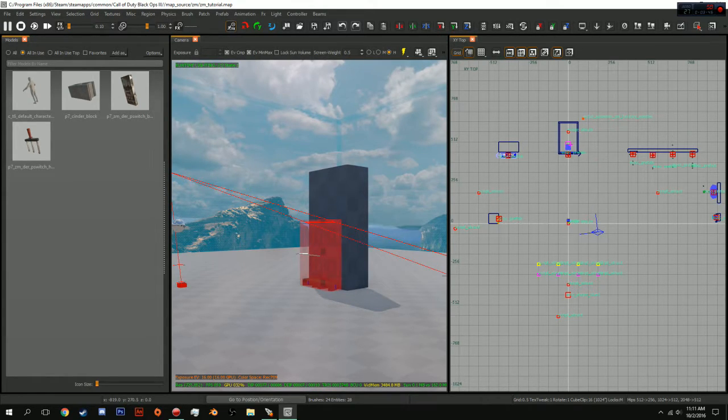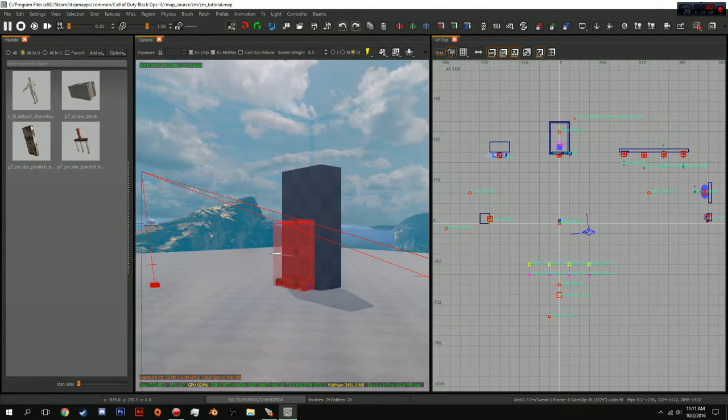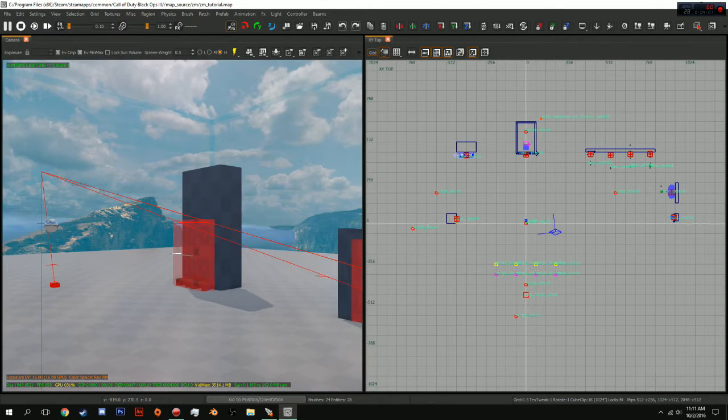I know there is a glitch sometimes where it doesn't pop up. You just need to keep pressing M until its window comes up, because it's usually down here. Again, you can move all these windows around and resize them to however you like. So I'm going to hide that there.